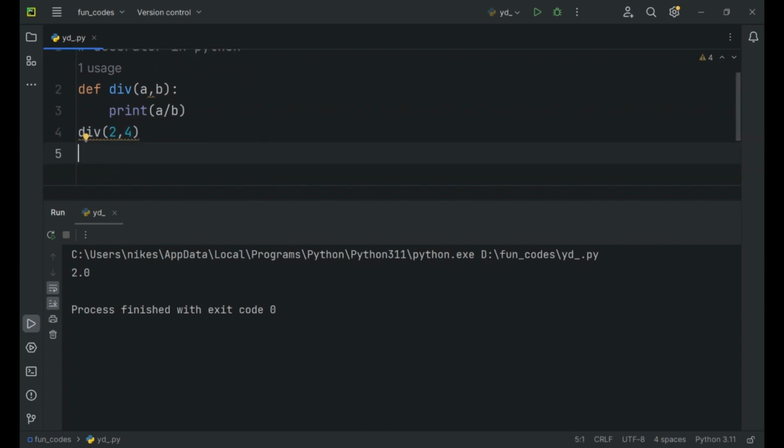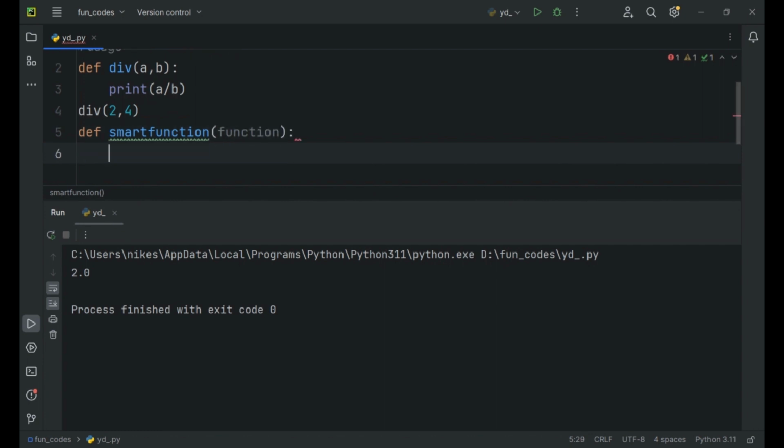Now I'm going to create a function. This function will take another function as an argument. I'm going to give this function the name smart function. So I am going to take another function as an argument, and I'm going to write here as function.